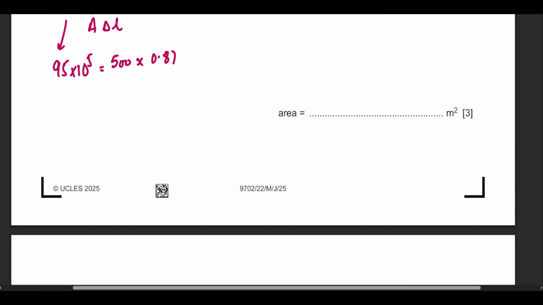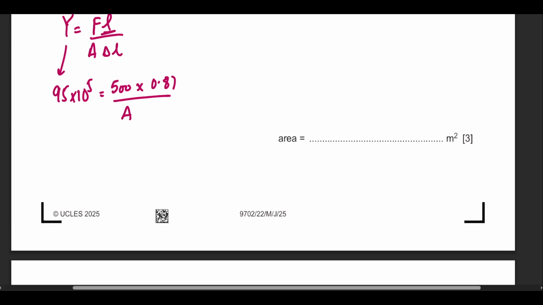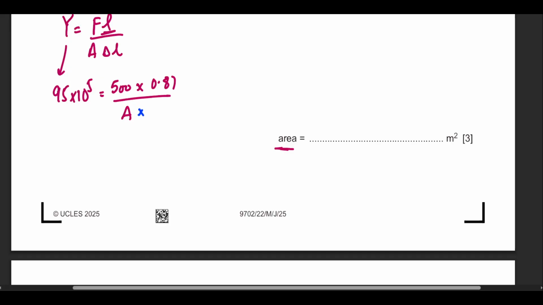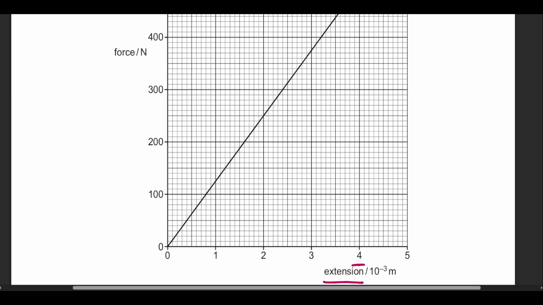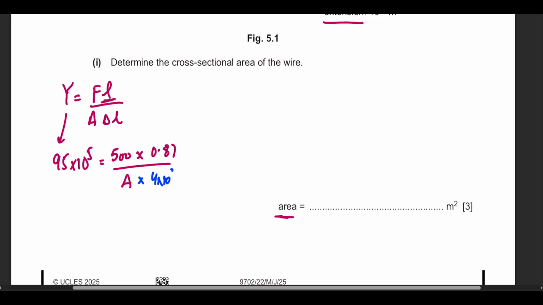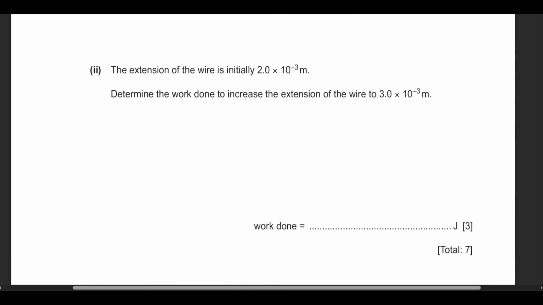And then we divide by the cross-sectional area, which is A. This is the purpose of the question. And then we are left with the change in length, which for 500 is up to 4. So this will be 4 into 10 raised to the power minus 3, because it's millimeters. You're supposed to show the formula, putting in the values, and then you simply write down, you don't need to show the algebra, that the area, or whatever you were trying to find out, is 1.1 into 10 raised to the power minus 6. So that's how you get the full credit for this.